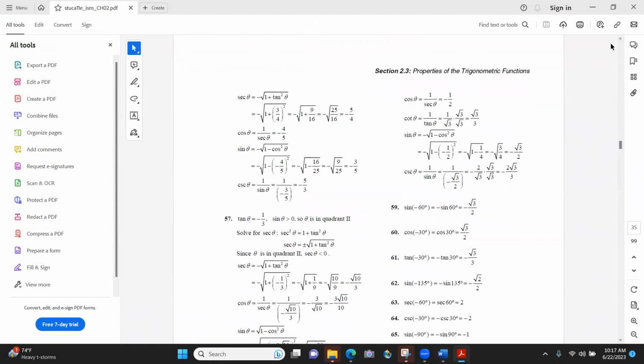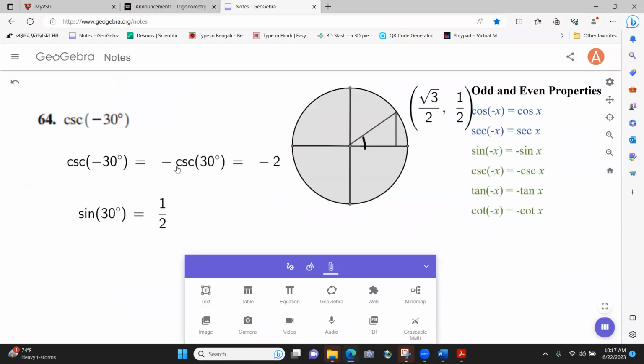-2. They got -2. So we are okay. Again, I'm repeating myself. I'm not going to give you a bunch of these that you can just plug in your calculator. I won't, but there will be some problems. Well, they'll kind of say, explain where this is coming from. There are some problems like that in 2.3.